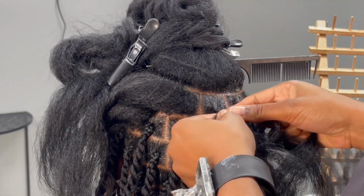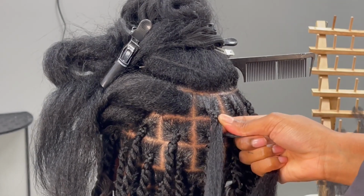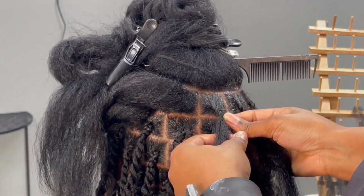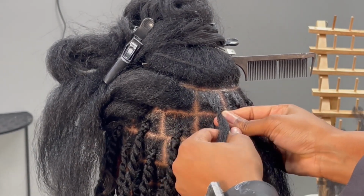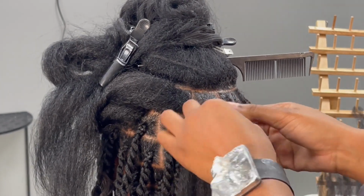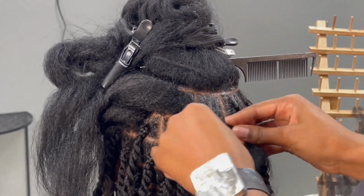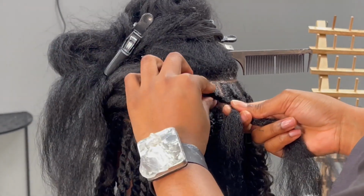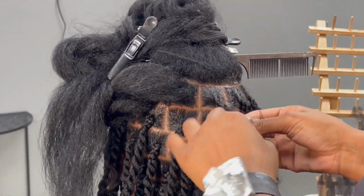I used Marley hair instead of braiding hair because braiding hair does slip. My hair is really kinky, and with kinky hair it can just slip out, or if it gets humid and you're using Senegalese hair with twists for your kinky 4C hair, your 4C hair is going to come out and it's going to show. But yeah, that is all for this video.